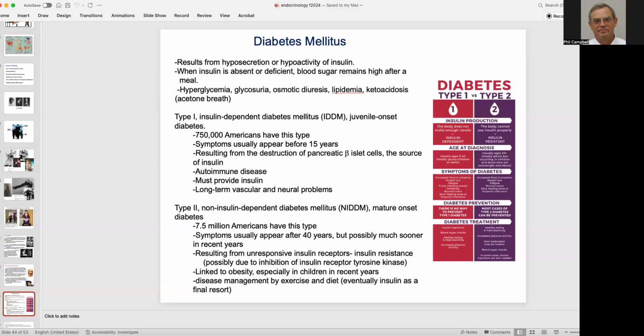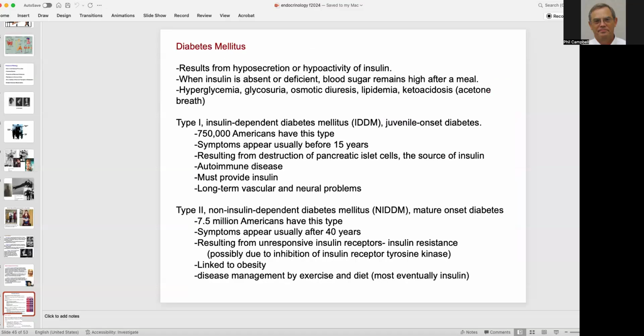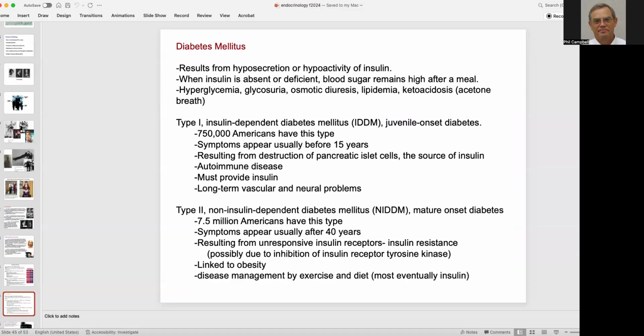And the problem is we don't know what it's going to mean for these kids when they're adults. I mean, some of them are adults now, but we just don't have any historical concept of it. So we'll see, right? Now, type 1, type 2 diabetes, I've kind of gone through that. So we'll go on down.